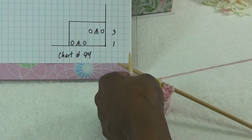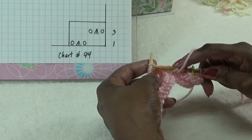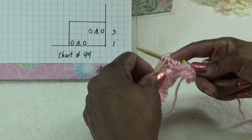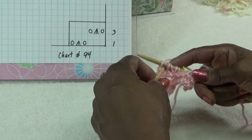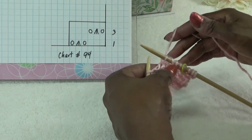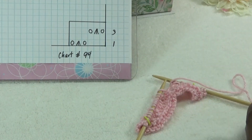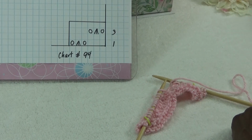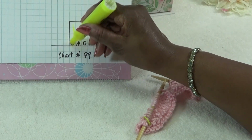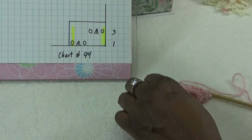Then there's a yarn over. Get me some yarn. Yarn over, and then there's the slip, slip, knit. Now reach back and pass those 2 slip stitches over and off. This is just like we were working on the shawl. Nothing different. Alright? And then of course you have to do a yarn over. Stop. Take your eye. Now, I didn't do it on here because it's so small, but if you need to, this whole thing applies again. If you need to highlight, you can simply do that.